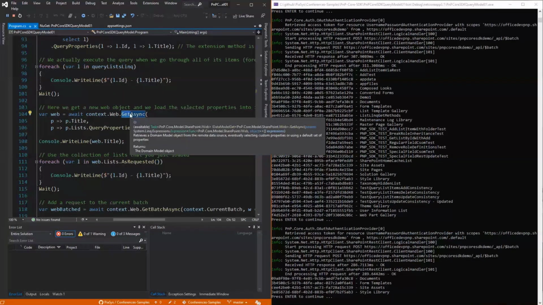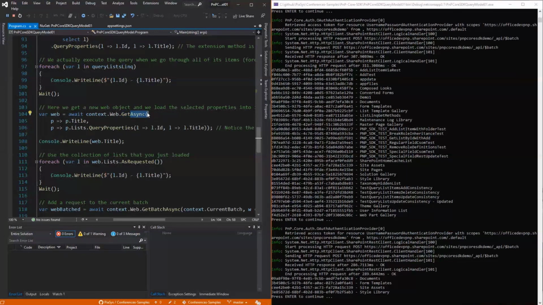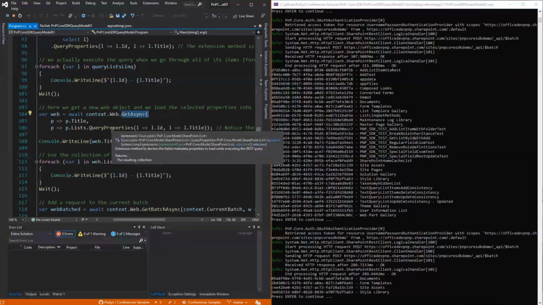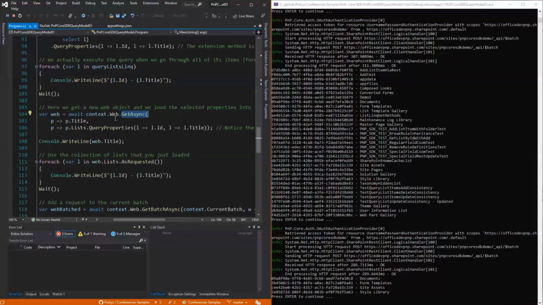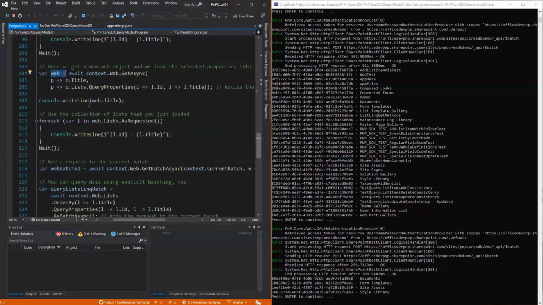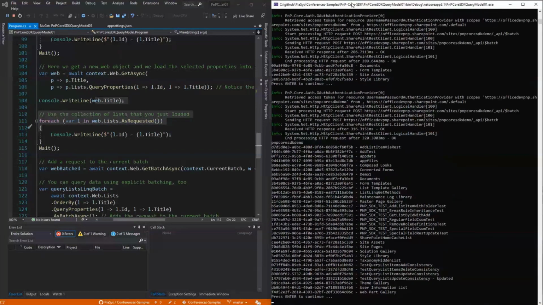Like, for example, if you want to create a specific new instance of the web object that you want to keep and reuse multiple times with some specific properties loaded into that object. Well, you do a get. Notice that we always have the asynchronous pattern, so GetAsync, but we do support the synchronous model as well if you like. And here we do GetAsync, we get the title, we get the QueryProperties of the lists, the collection of lists. So we retrieve the ID and the title of all of the lists in the web, and we will get back a new web object with all of these properties inside of this new object. And again, let me execute it. And again, we have the title and all of the lists.